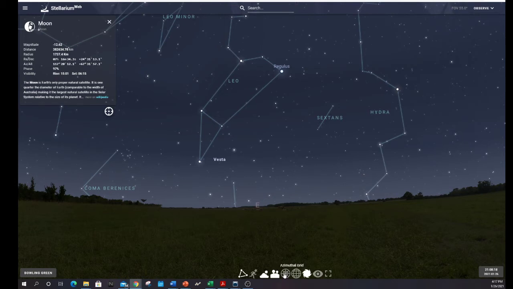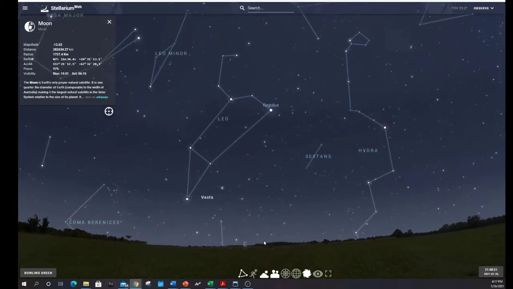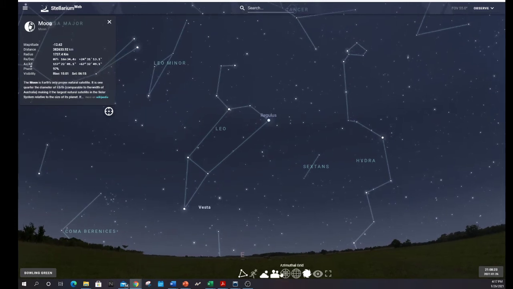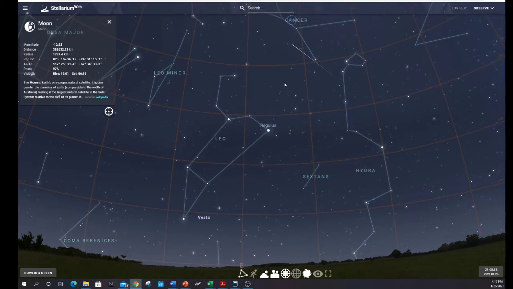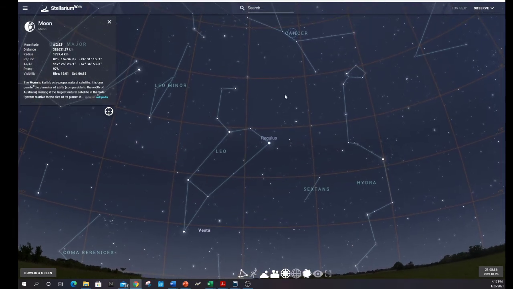And then these next two options are coordinate systems. And we will talk more about coordinate systems, I believe, in chapter 2. But this first one is what is called the azimuthal grid, right? And this shows the grid lines for the alt-az system that we will talk about, right? So in the alt-az system, you are looking at the horizon.